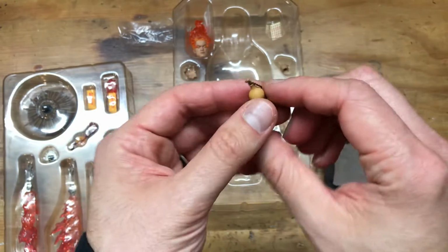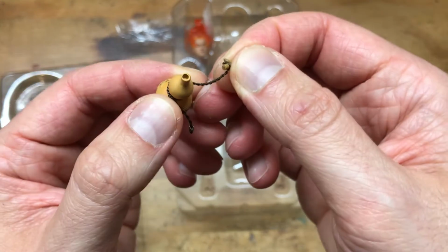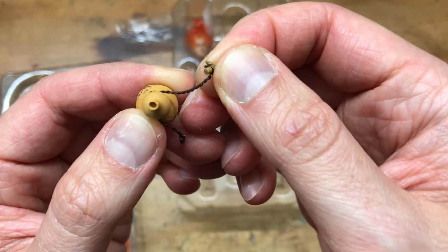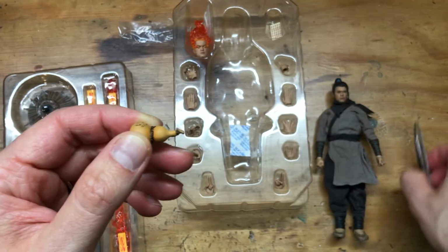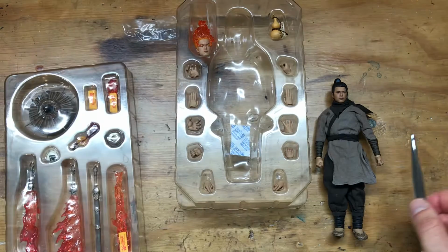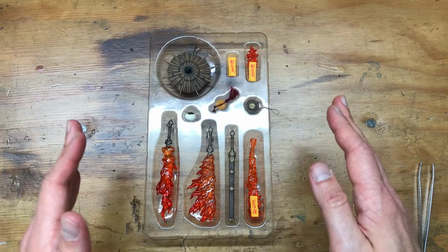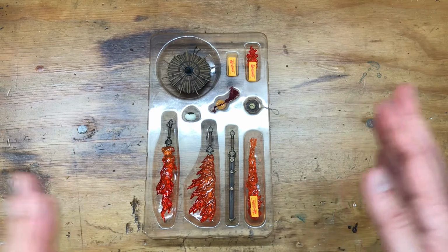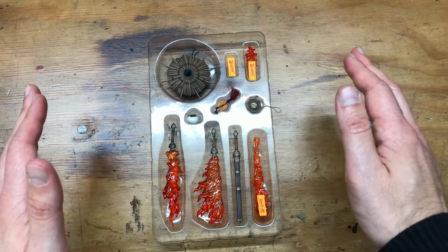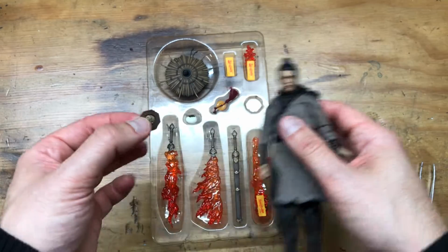He comes with this gourd, which is really nicely detailed. It even has a little cork stopper in it. That's incredible. And it comes with these little tiny stickers as well, and I think these are for putting on the gourd. I believe that's what that's for. And let's take a look at the rest of the accessories here. I forgot to mention, these are both the DX versions, so the deluxe. So they come with the full array of accessories. We've got this necklace, so that's something that he wears.